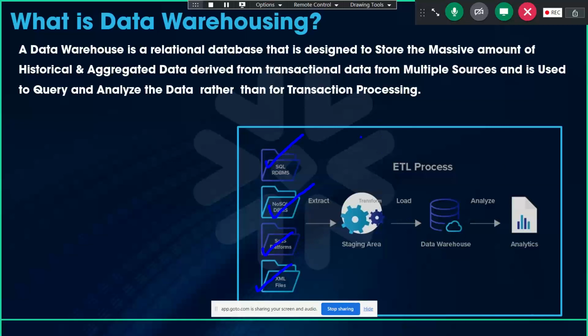So here, the data warehouse is a place, a relational database, where you are going to store the massive amounts of data that has been extracted from these different sources, and transform the data. That means data accumulation, data aggregations, data cleansing and transformation, all these things you are going to do upon the data extracted from multiple sources. And finally, maintaining the data in the data warehouse.